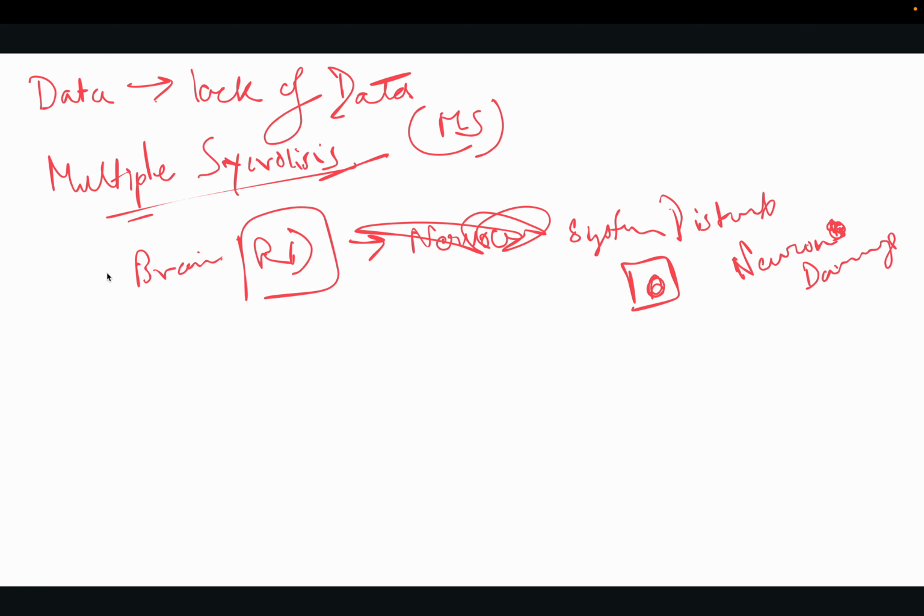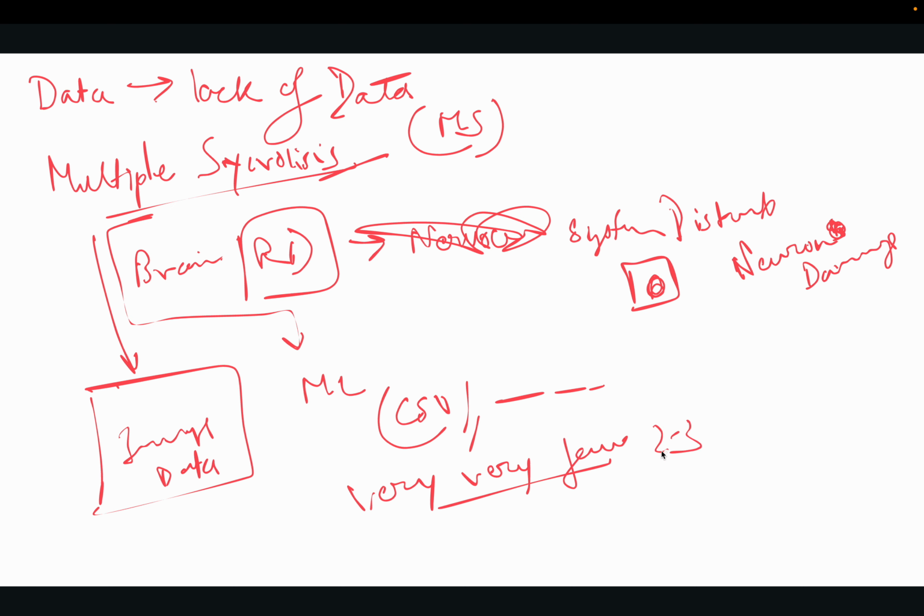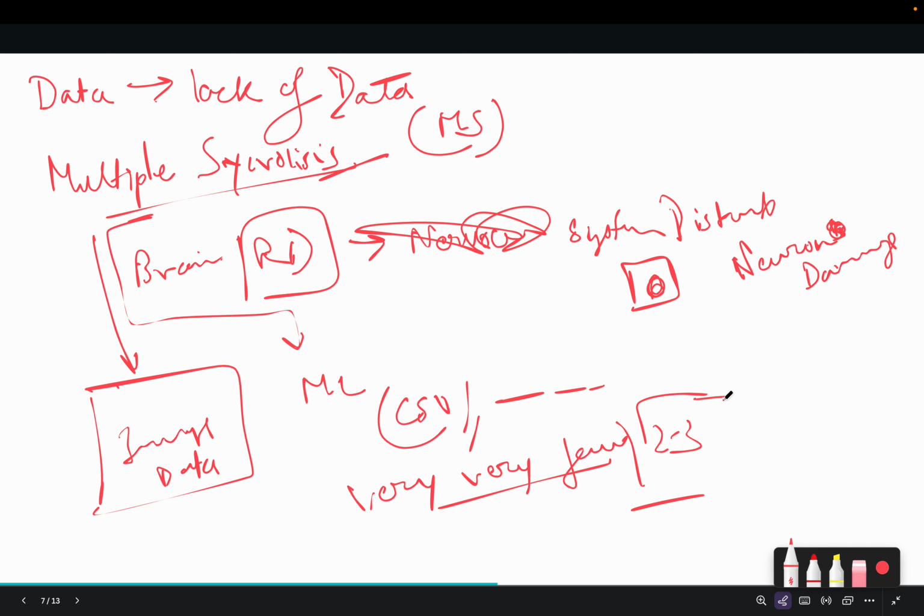So what's the problem I'm trying to say? If you want to do analysis, you will find a lot of image data. But if you want to do it in machine learning using a CSV file or any type of textual file, you will have very few, I think only two or three are present.